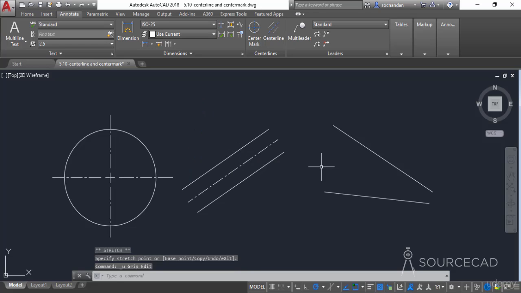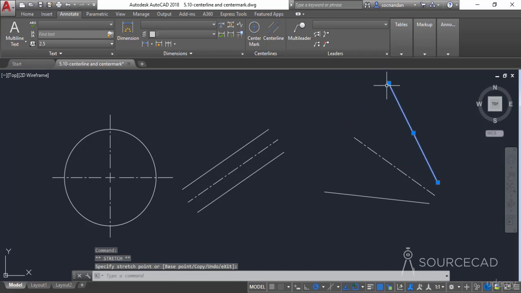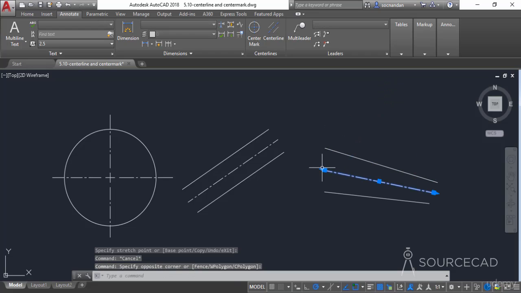But when you change its angle, the center line will also change accordingly. In a similar way, if you add a center line here on the intersecting lines, then it will be added at the angle bisector. Now this will directly bisect the angle which these lines are making here. And in this case also, if you change the angle of this line, or even if you change the gap between these two lines, the center line will change appropriately, just like this. Now in this case too, if you want to change the length of these lines, you can easily change it by using these grips. You can modify it just like this.